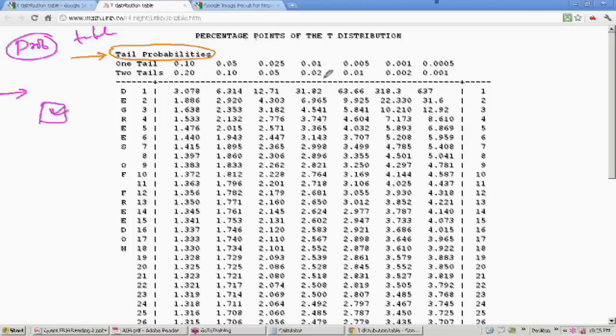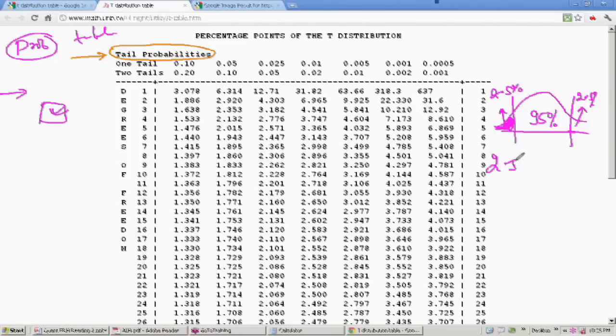Okay, so let's say this is a t distribution. Assume as of now everything is two tail. We want to find out 95%. We are saying that inside this is 95%. So this plus this will be how much? This will be 2.5%, and this will be 2.5%. So if you see over here, what is the probability of this one tail? The probability of this one tail is 2.5%.